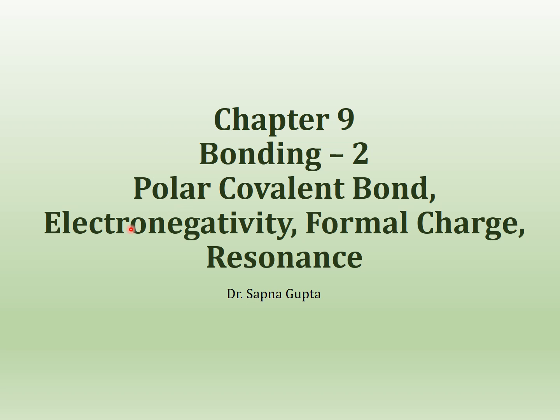In this, we will get a little bit deeper into covalent bonding. We'll talk about polar covalent bonding. Polar means something that is positive and negative. To understand that, we will have to get into the concept of electronegativity. Then we'll go on to learning about formal charges, which are the charges on polyatomic ions. And in some cases, some neutral molecules also have formal charges. So we'll talk about that.